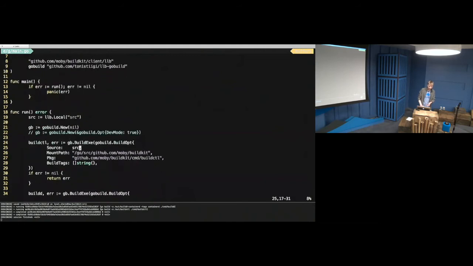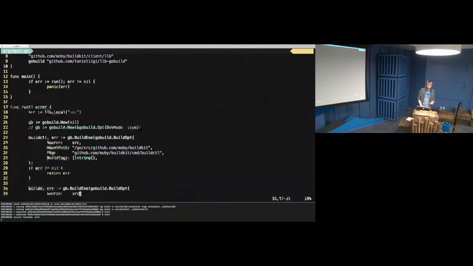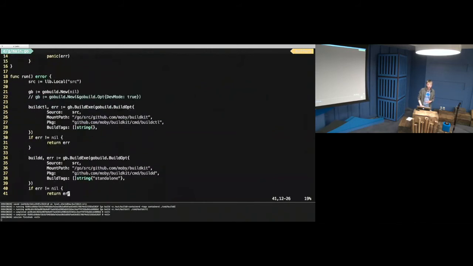With this helper library, I just have this method build exe, and I just give a Go package as an input, and I can set build tags, basically the same inputs that your current Go build binary would take.